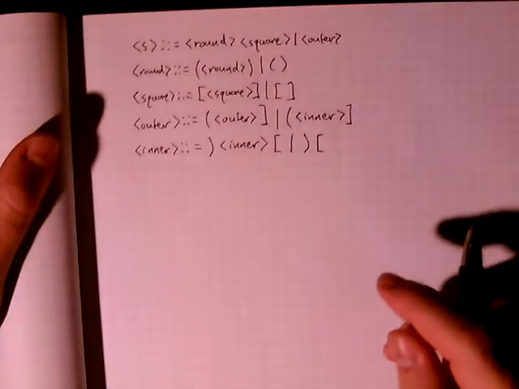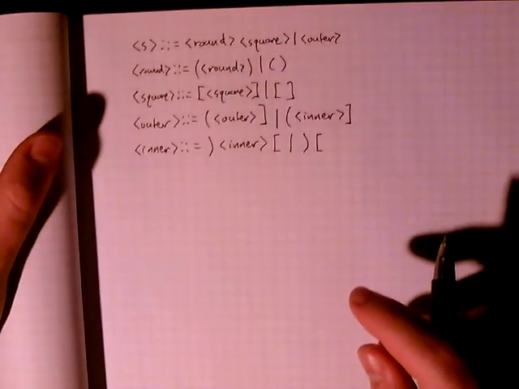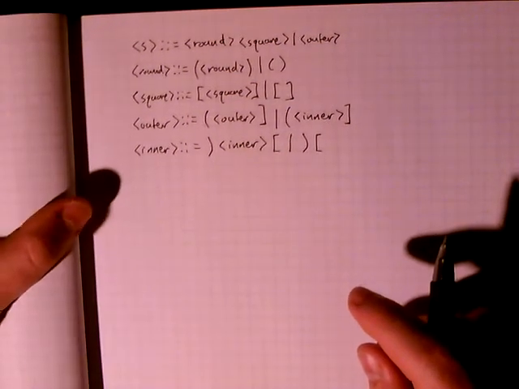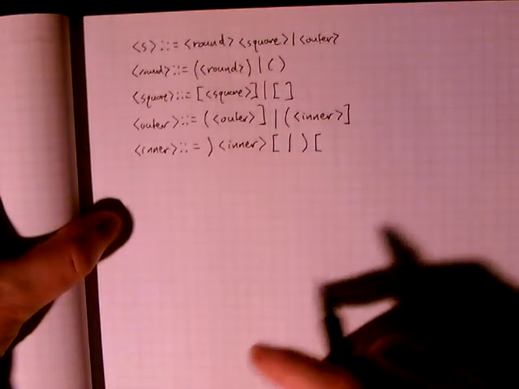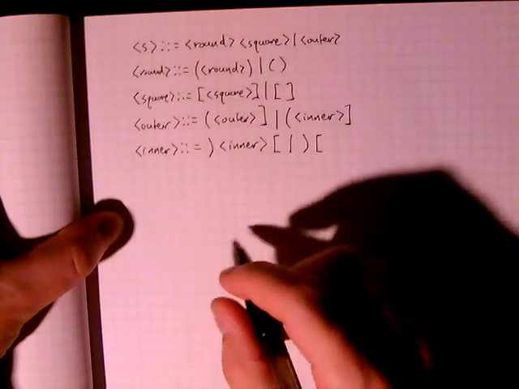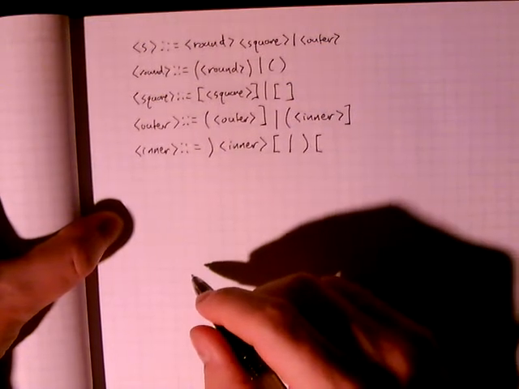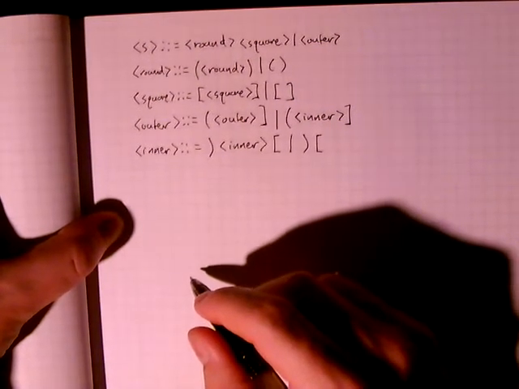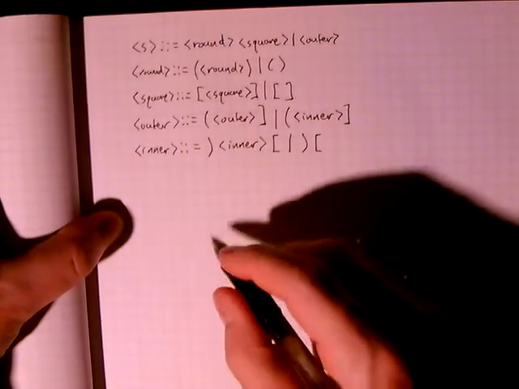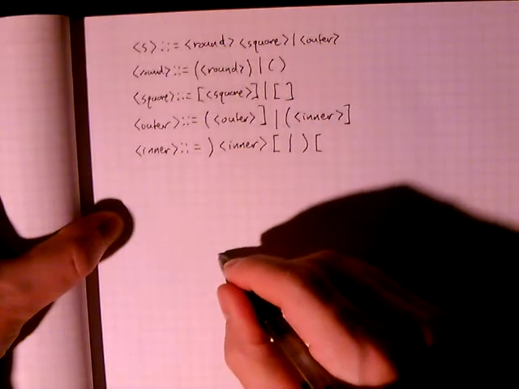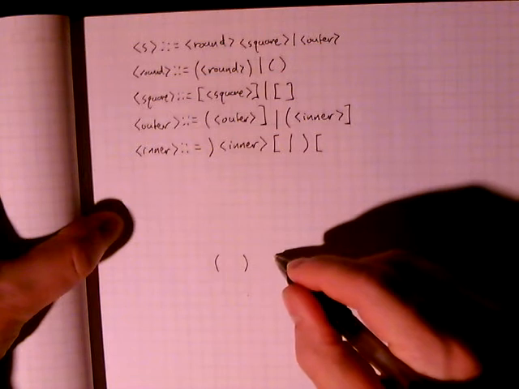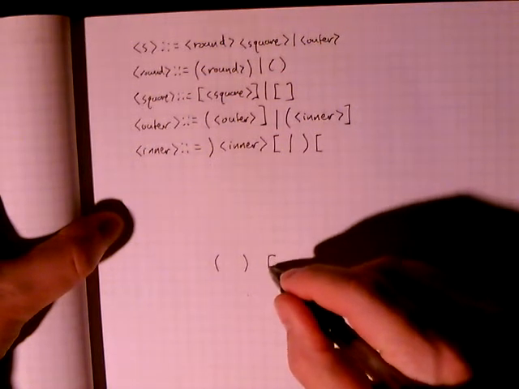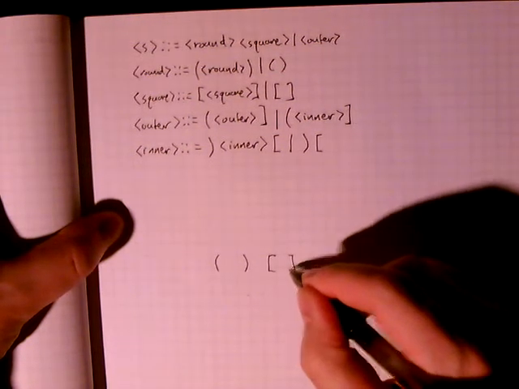Okay, so this is our grammar. It's a pretty simplistic grammar to understand. And so to prove this is ambiguous, we simply need to figure out if there is any one string coming in here that will generate more than one parse tree. So the most basic string that can be generated is simply a pair of parentheses followed by a pair of square brackets.